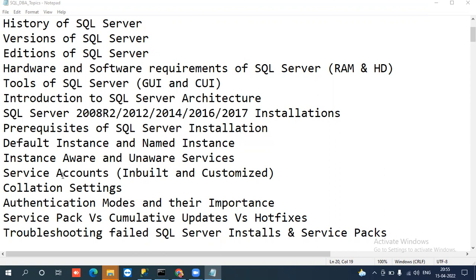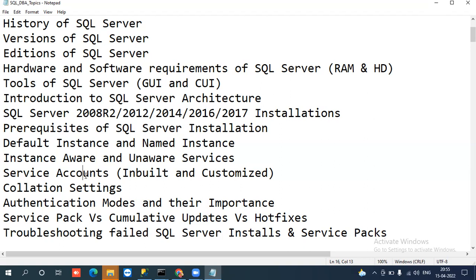Next, coming to the service accounts. Here also two options are there. While installing SQL Server or any software, either you create a separate service account, which means a separate login, a separate user at Windows level. It is the same username and password you use while logging into your laptop.